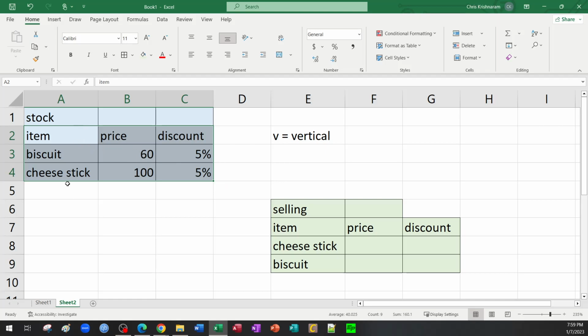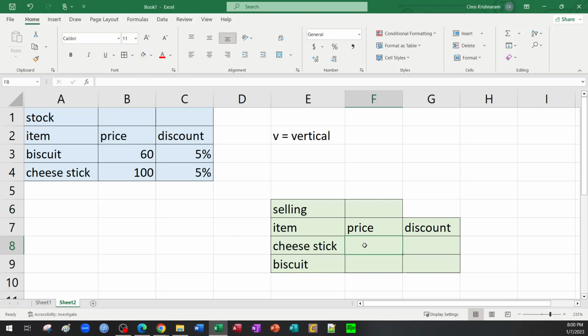So whenever you're creating a range, just highlight what you need. But if there is more information to the table, obviously then you'll highlight the rest of the table. But this information of stock at the top here, that's not important. I just need the main table's information. So I'm highlighting this table here, and I'm going to name it stock. Remember, you always name something based on what it represents. So I'm naming that stock. Enter. So I just named this range here stock.